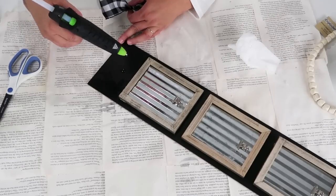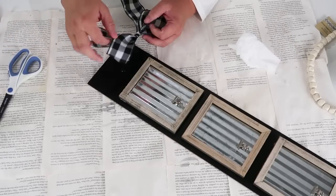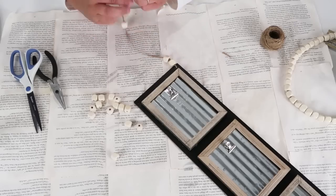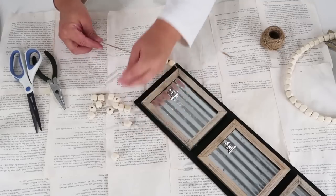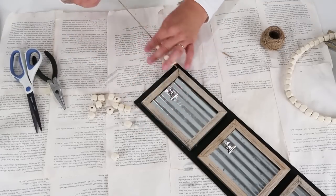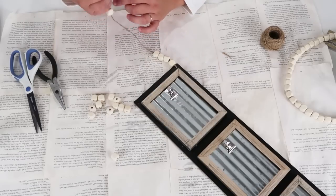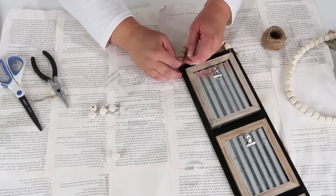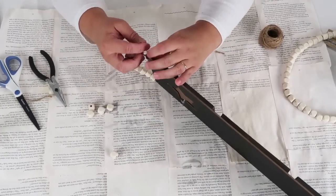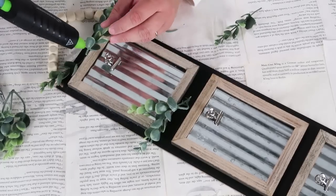Once you've got that glued on there, and you don't have to put a bow, you could put some kind of a cute tag down at the bottom if you wanted to. I'm now going to come up to the top. I'm going to take some twine, thread on some of these raw wood beads at the top. I thought this was really pretty, very farmhouse looking, and I'm just going to simply tie that twine into place and tuck the last of that up into the bead so it's all hidden and concealed and looks store-bought versus just crafting.